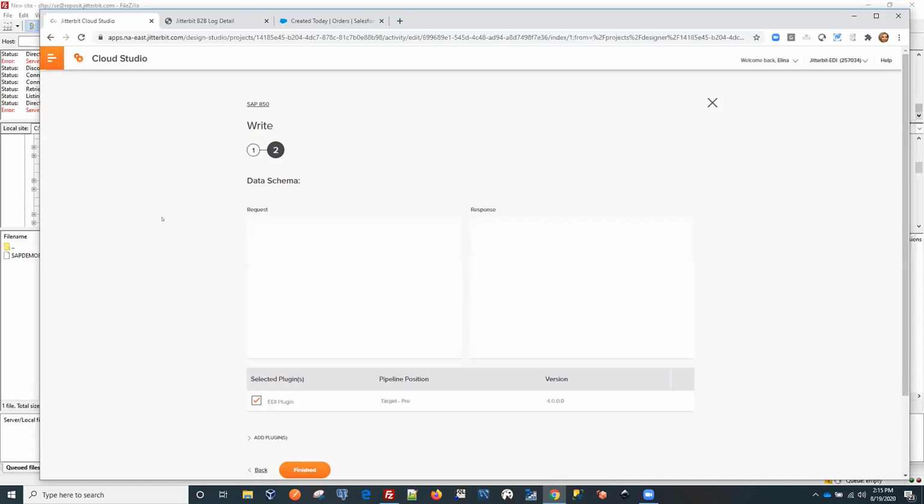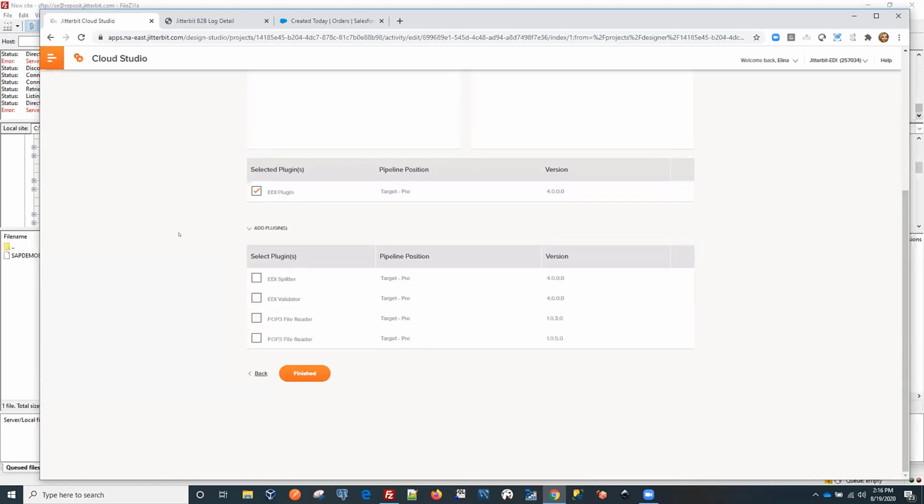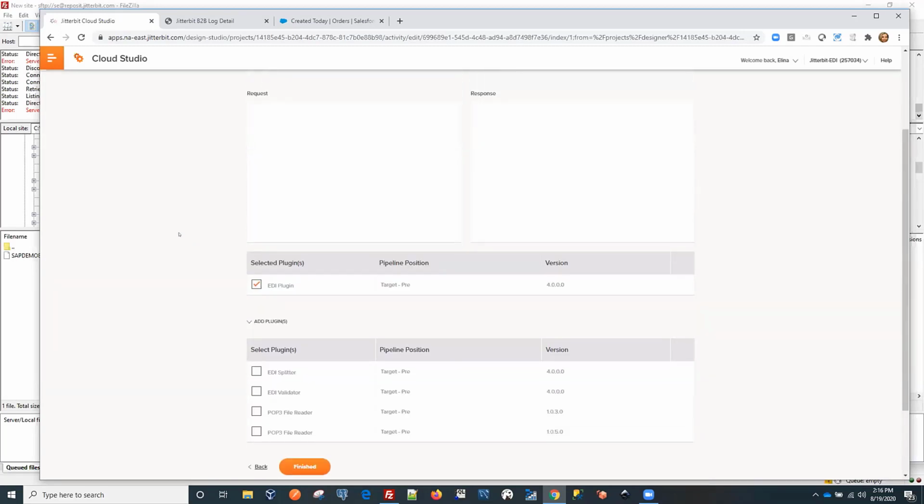The other thing I want to mention with EDI and non-EDI transformations and operations is that the only real difference is that for EDI, in order for that transformation to be successful, you need to have an EDI plugin. That applies to inbound and outbound, and it helps us create that transformation and generate the 850 or any EDI document for that matter. We have other plugins available: the validator for validation, and a splitter if it's required to split the file into multiple orders.